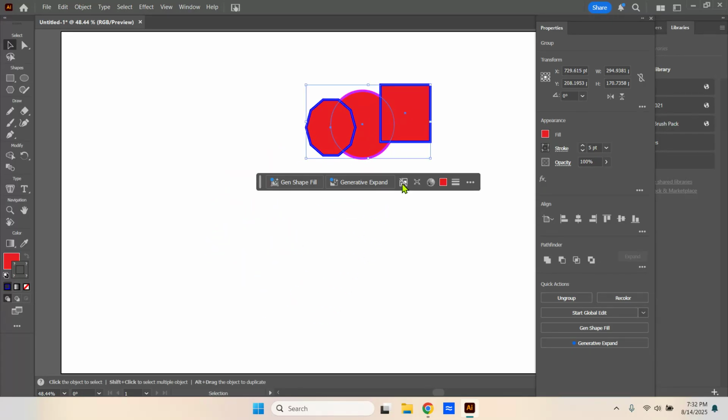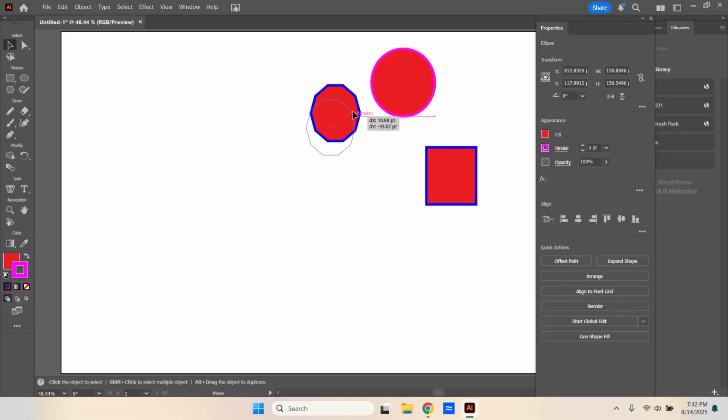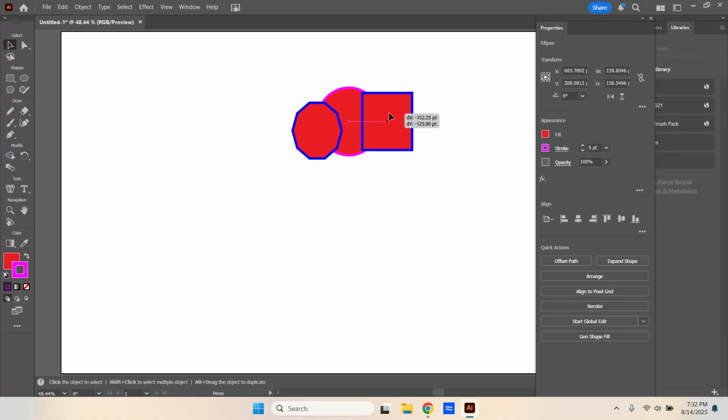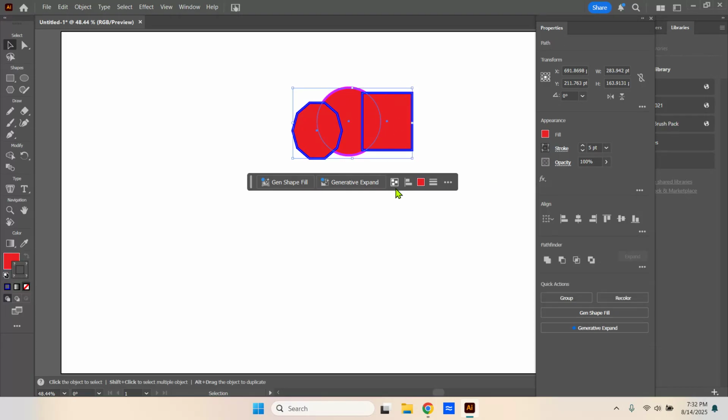If I want to ungroup it, I click here and then notice I click it and I can move it. I click it, I move it. And you'll notice when I click on one, all three aren't selected, but just the one individually. So that's your group button there. Another place for that is also down here, you'll see under quick actions, you'll see group and recolor. But if I group it, then ungroup shows up. So it works out really, really well.